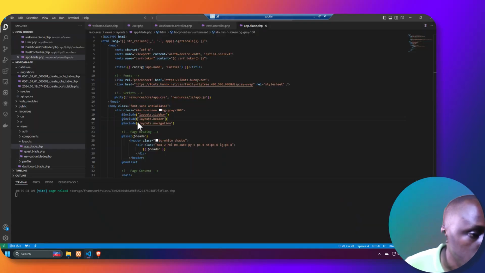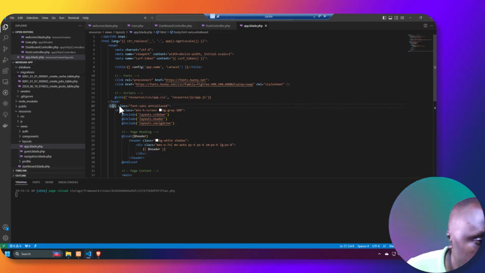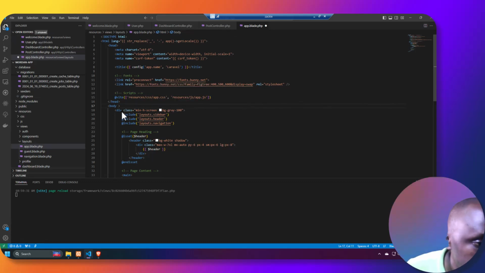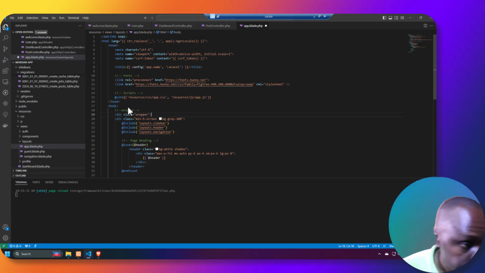I'm teaching you an easy way to hack this. You have the body, which is just the class body like that, and then the sidebar. The way the theme looks is something like that.